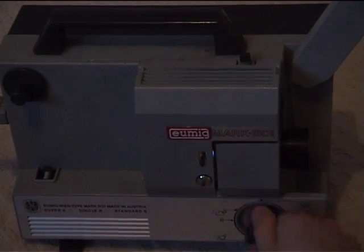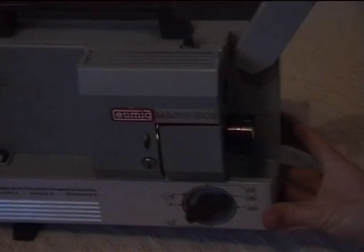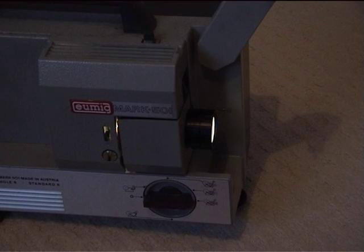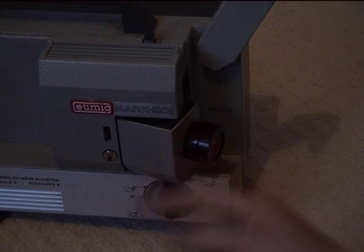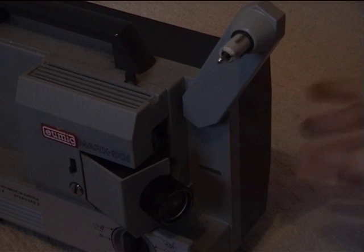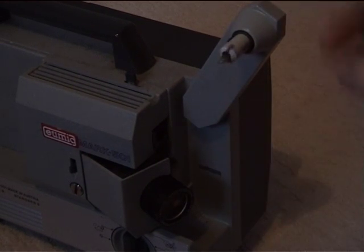The third function there is 18 frames per second, and the fourth function is 18 frames per second, but the light is brighter. And then the final fifth function is the rewind, so it pops the lens out, and you can see here the feeding spool rewinds, and so it takes it back.